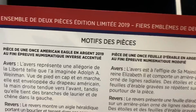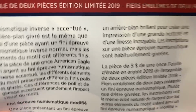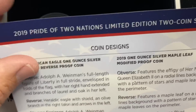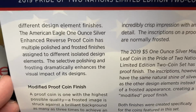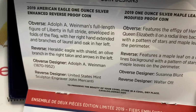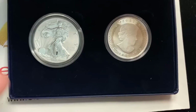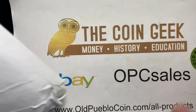Once again, I can look at these and maybe find out how many were minted, but maybe not. Oh, and the coins of two nations. Let me see if this is in two languages, right? So the Canadians are a two-language country. And the Canadian portion is in two languages for sure. Let me see here. The Eagles. Oh, that's right. I don't know French. That's not going to help anybody here. Me and French. Oui, oui.